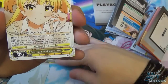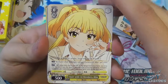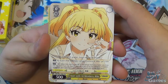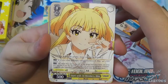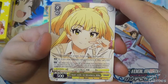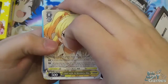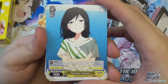Now on to the core of the deck, starting with the level zeros. First, Start with 14 Members Rika — level zero, cost zero, 500 power. Continuous: all your other characters named Charisma JK Mika get plus 1,000 power. Auto: pay two stock when this card is placed on stage from hand — you can search your deck for up to one music character, reveal it to your opponent, put it in your hand, and shuffle the deck. It's a tutoring effect, a really nice way to get the cards you need. You get two of those.